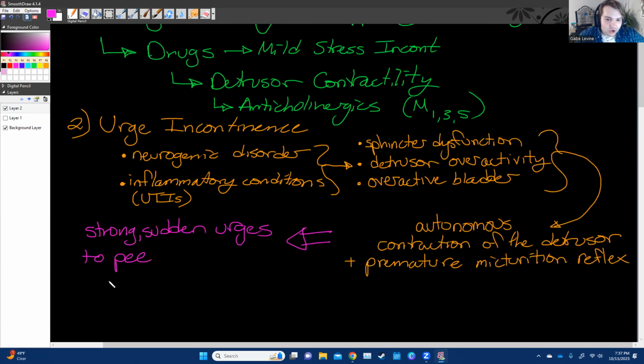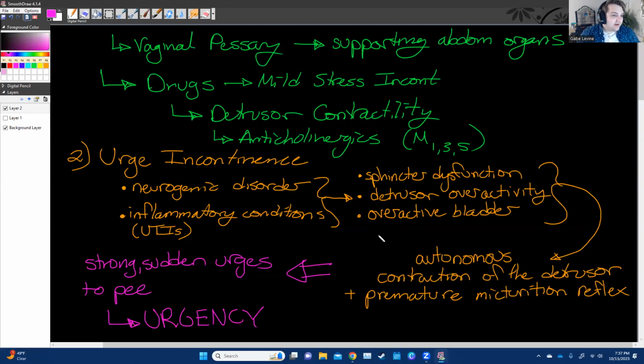The reason why it's called urge incontinence is because you have urgency to find the bathroom. Unlike stress incontinence, which is involuntary leaking, right? You're coughing and a little pee comes out. Urge incontinence, you are fully aware that your body is getting ready to pee. You have a conscious knowledge that your body is like, oh my God, I'm going to pee myself. I got to go find a bathroom. And the reason why incontinence happens is because you cannot hold it. Your body overcomes the conscious inhibition of urination, leading to the incontinence. Does that make sense? Any questions about that? Okay.